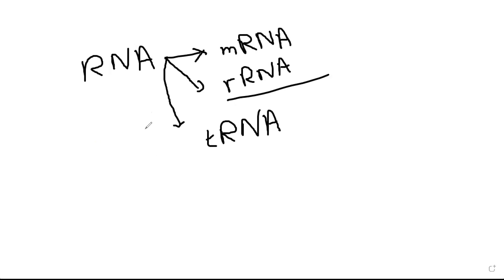Now, this was the basic thing. One more thing, so that I don't need to teach it later: transfer RNAs are highly specific for their amino acid. Each transfer RNA is fixed for one particular amino acid. For example, there are 20 or 22 essential amino acids. What does it mean by essential amino acids?